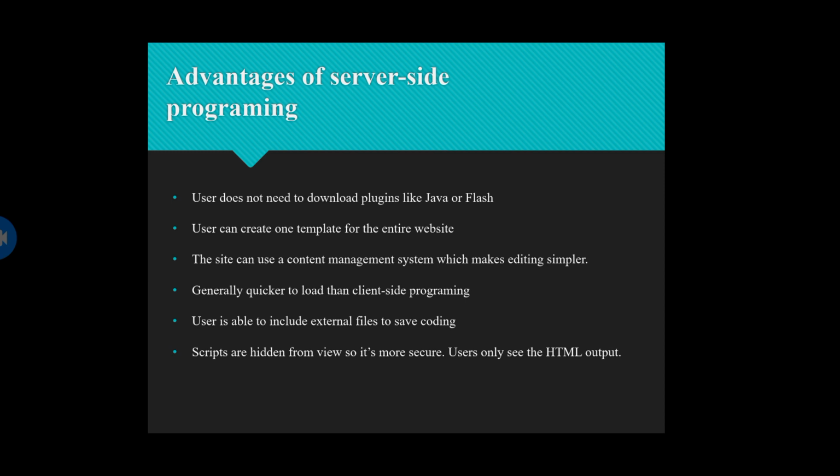The user is able to include external files to save coding. Scripts are hidden from viewers, so it's more secure. You can't show the server side programming, because of security issues. Scripts are not visible to the users, hidden from view, so it's more secure. Users only see the HTML output, after the data has been processed by the server side programming.